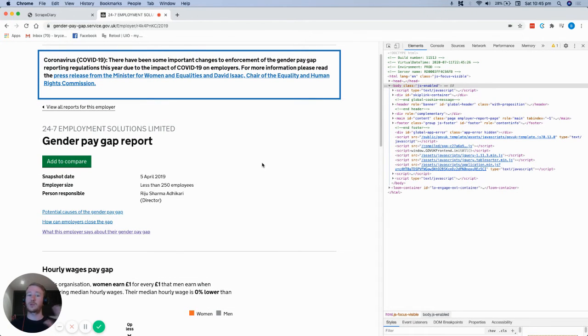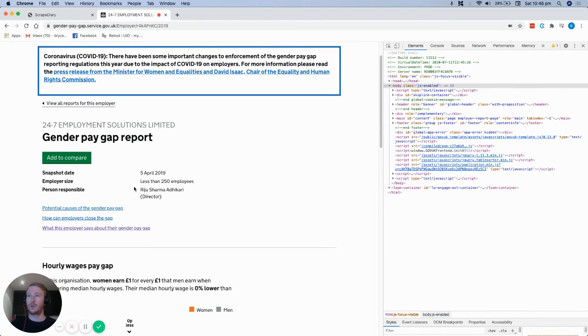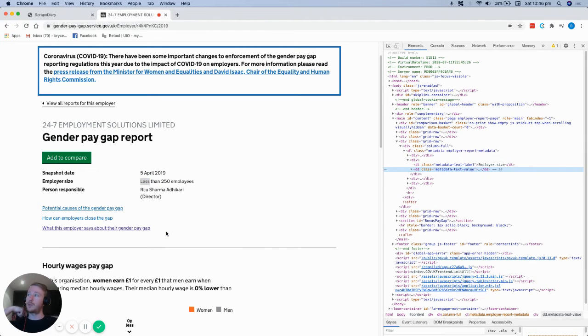So as we saw before on that top level page, we're getting a link with the company name. If all we need to do for a particular year is find the report, go /2018 or /2019. That's going to take us straight to the pay gap report that we want. Okay, now the information that we want is on this page. We said at the start we want employer size because that's going to tell us how to segment this list into businesses with 250 staff, 1,000, 5,000, that sort of thing. Okay, so what we're going to do is inspect the HTML on this page.